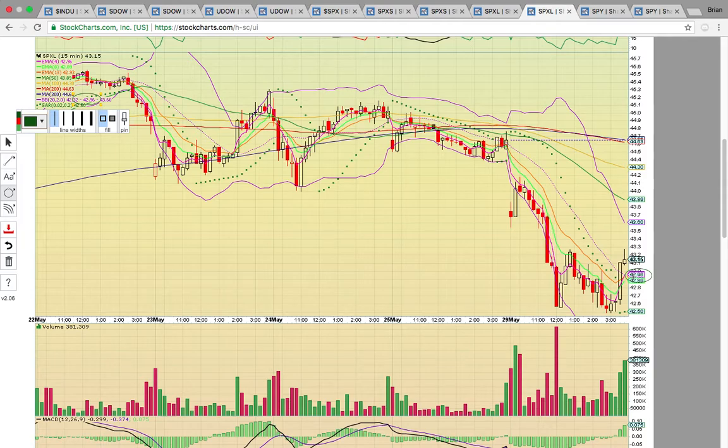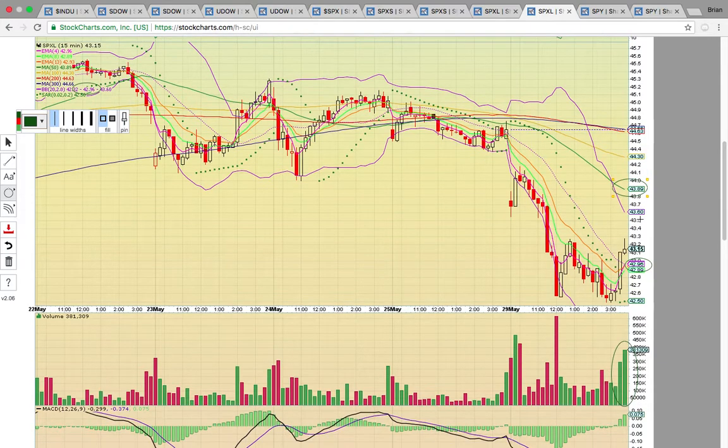It would be a signal that it's not ready to go, that this bounce into the close was a head fake. But this is how reversals start, and so it is signaling that it could possibly get a move going tomorrow. If it does, then the 50 simple moving average at 43.89 would be the next target. That would be the next big level to break.